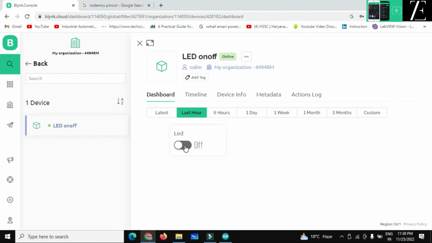For the mobile application, you have to go to your Play Store and install the Blynk application on your system and log in with your credentials. So over here also you have your LED on off app.